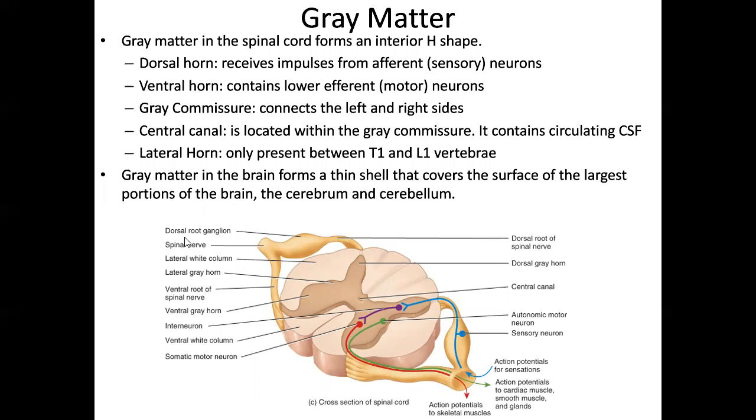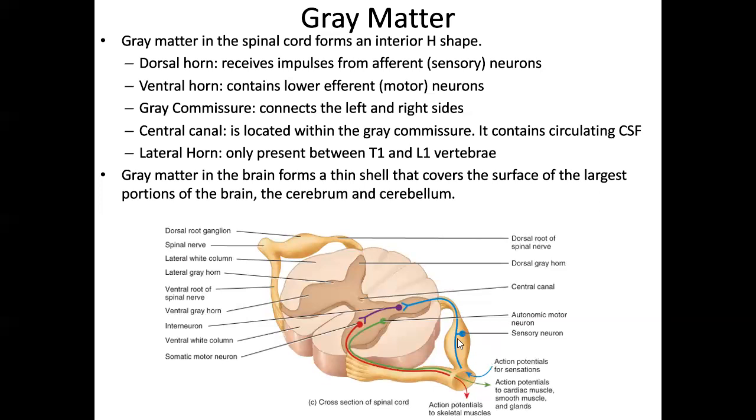Now let's talk about these different horns in the gray matter. We have a pair of each of these first two listed here, dorsal horn and ventral horn. The dorsal horns are listed here as dorsal gray horns. You might also see them listed as posterior gray horns, because dorsal and posterior mean the same thing, towards the back of the body. And that's more of an anatomy based thing. But inside of those dorsal horns is where a sensory signal is able to come in by way of sensory neurons. So they're going to be carrying action potentials for sensations like itch and tickle and hot and cold, things that we've talked about and we'll talk more about here in the future.